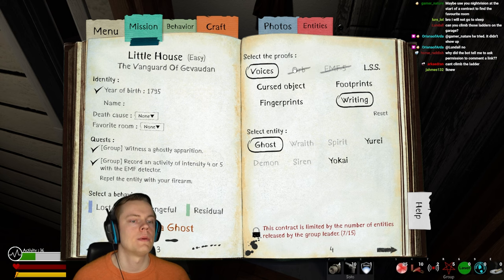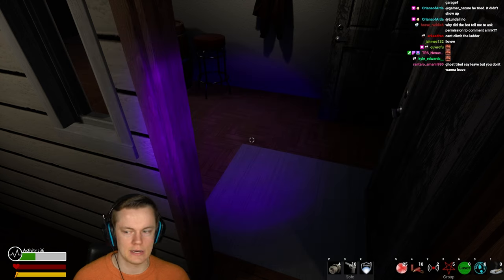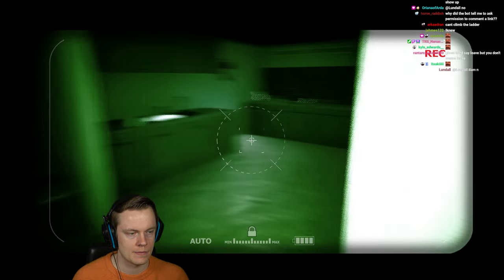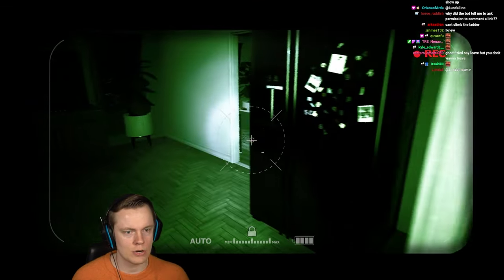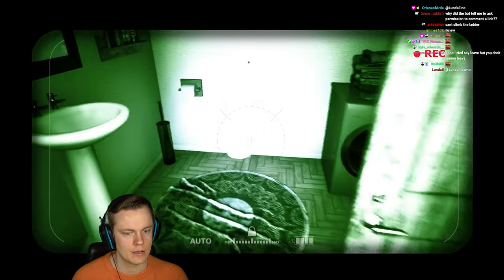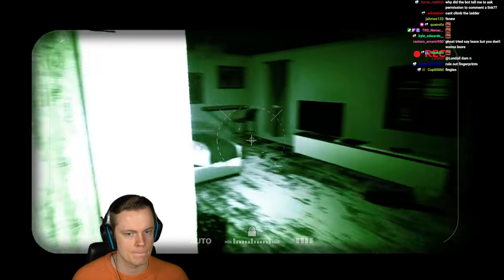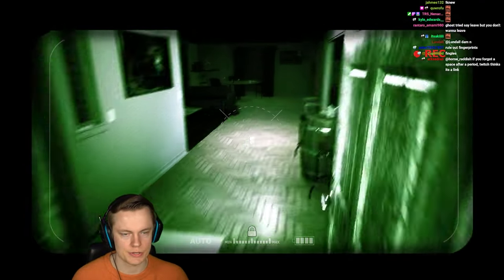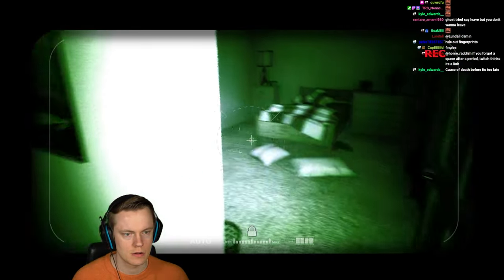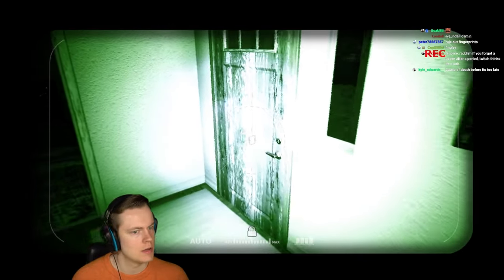Okay. Orb. It's not an orb either. So cursed object. Fingerprints. Okay, cursed object, maybe. We saw a cursed object the first game. It was fairly obvious when I saw it. Like a glowing object. I don't think it's cursed object, which might mean we can rule it out. Outside. Oh, stepping up.